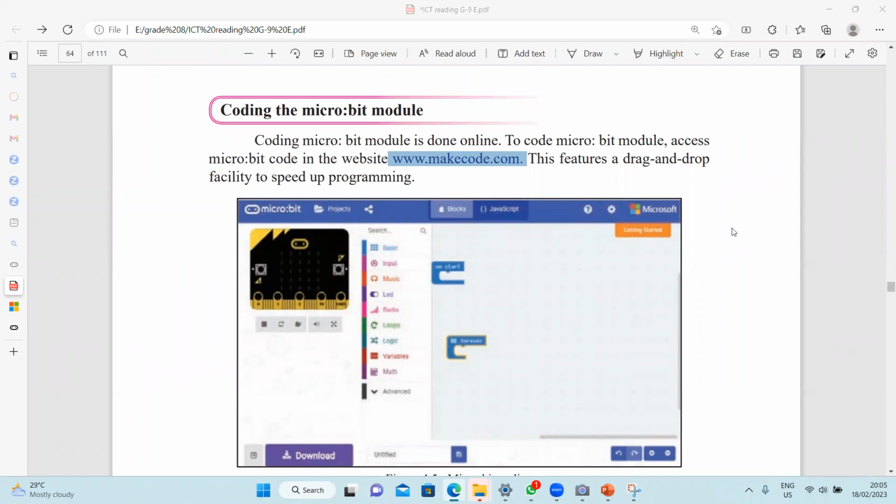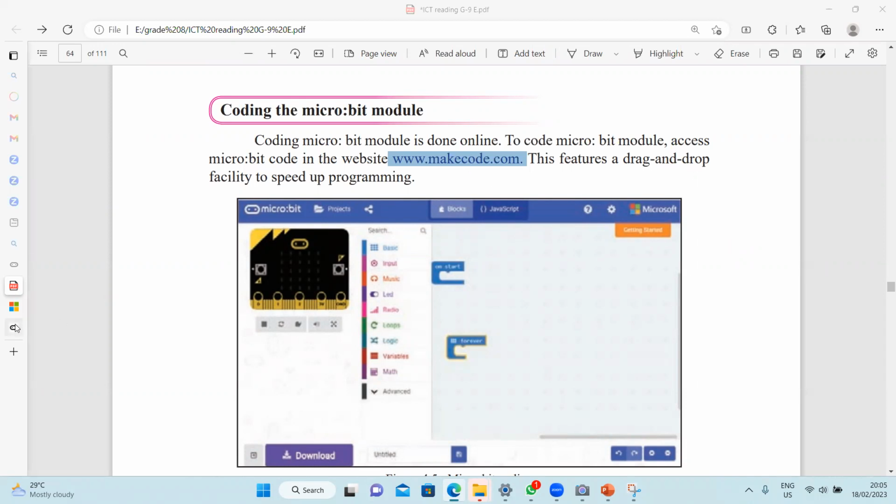Okay, so code in the microbit module is done online. To code the microbit module, access the microbit code on the website www.makecode.com. This features drag and drop, especially to speed up the programming.